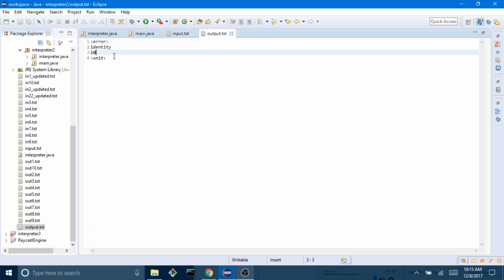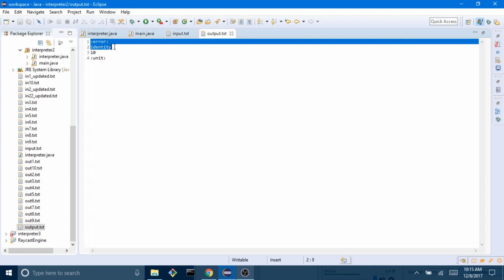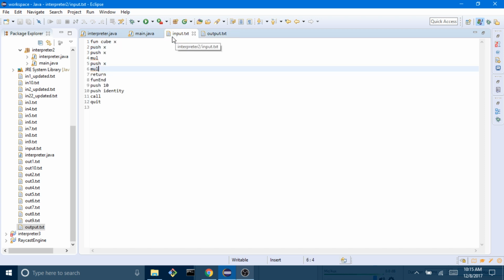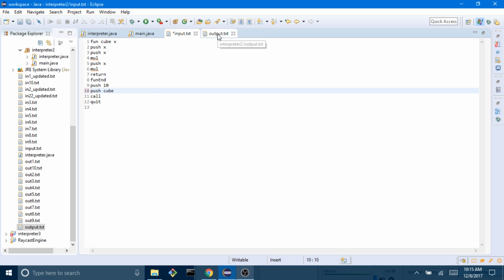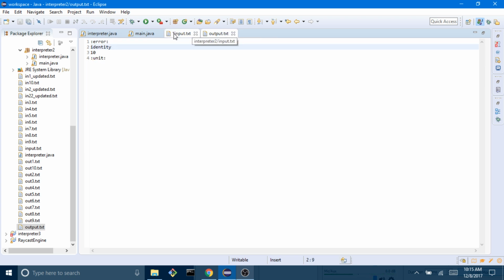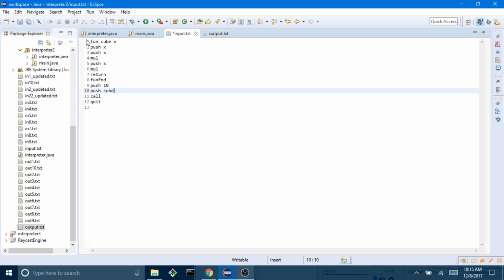And just as I suspected, we actually get an error here. Why do we get an error? Well, it's because the interpreter doesn't know what this identity function is. We renamed this function to cube, so if we want to use it, we obviously have to call the right function. So you can see that we can't just create functions willy-nilly and expect them to work. The interpreter is very strict with how we are declaring and calling things.